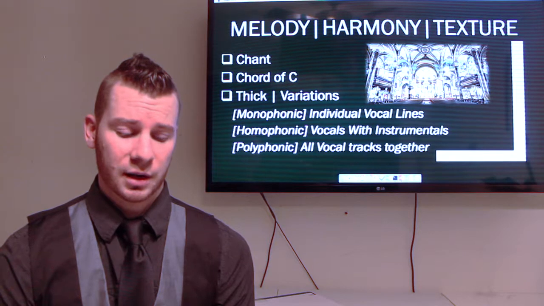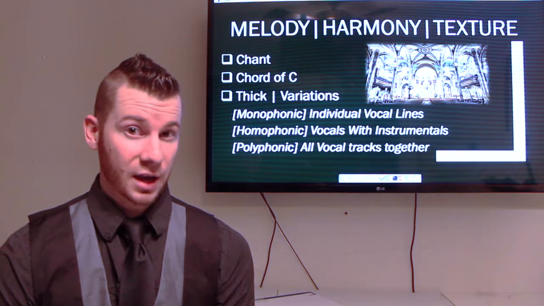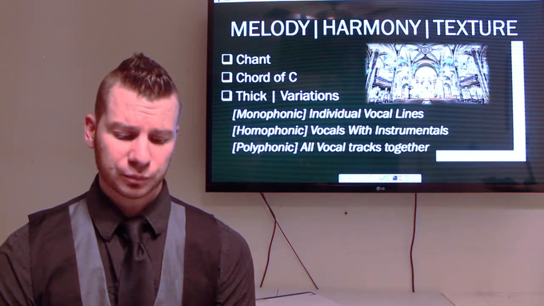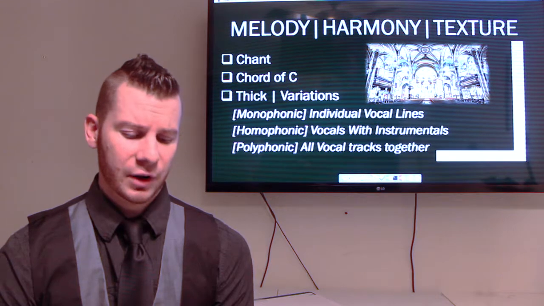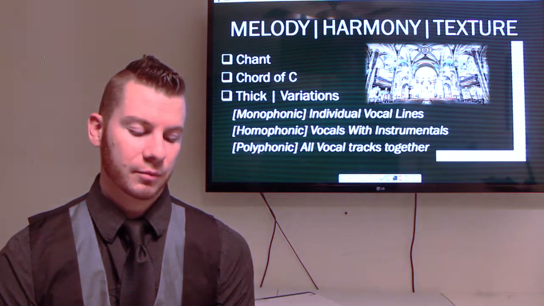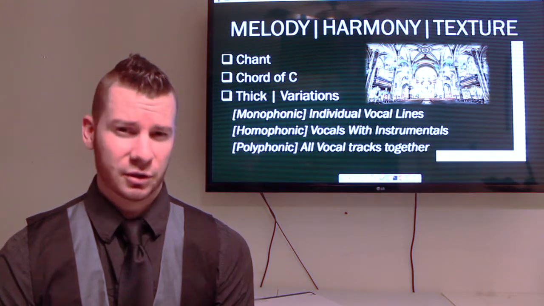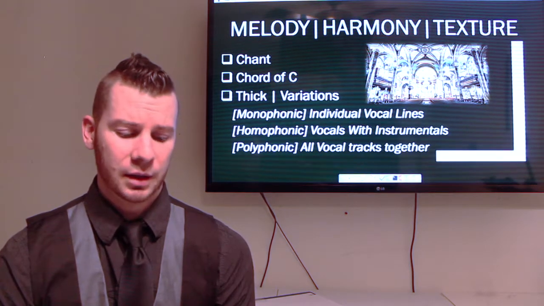The choir is the big main feature in this piece. You'll have the soprano lines, alto lines, tenor and bass lines. So there are a bit of variations you'll see in this piece. It does have moments of monophonic texture. This is when the individual lines, even though there are many voices, are still singing the same melody.